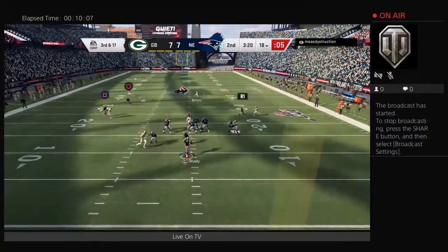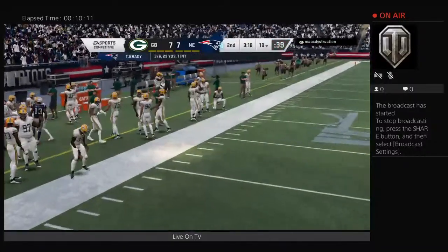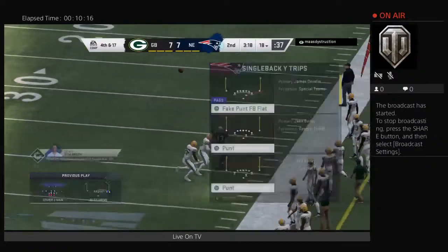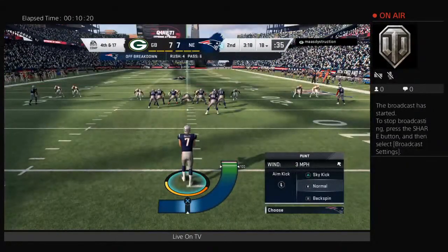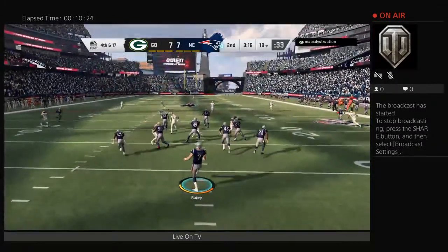Shadow. On 3rd and long, it's Brady. And able to catch it on the left sideline, but they're going to rule him out of bounds. So it'll be incomplete. Certainly one they'd like to have back as it brings up 4th down. The Patriots send out their punter. Tyler Ervin back deep.